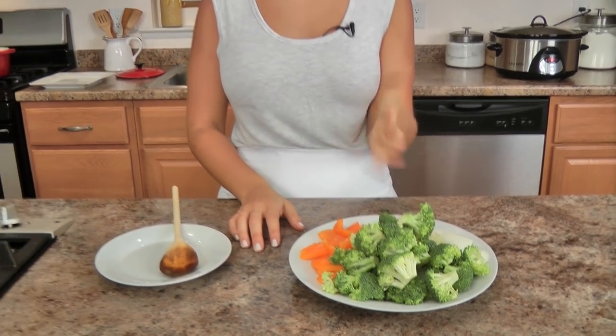My chicken has been cooking for 3 hours. You don't have to add any additional vegetables at all, but about 1 hour before it's done, I like to add some broccoli florets, sliced onions, and some diced bell peppers. Or if you want to make things even easier, by the time you're ready to plate your dinner and thicken your sauce, you can just add a bag of frozen defrosted vegetables and it will be perfect. I'm going to add these to the crockpot with the chicken and let it cook for one additional hour. The reason I don't add vegetables at the very beginning is because they'll get really mushy — I want them to retain a little bit of their crunch.